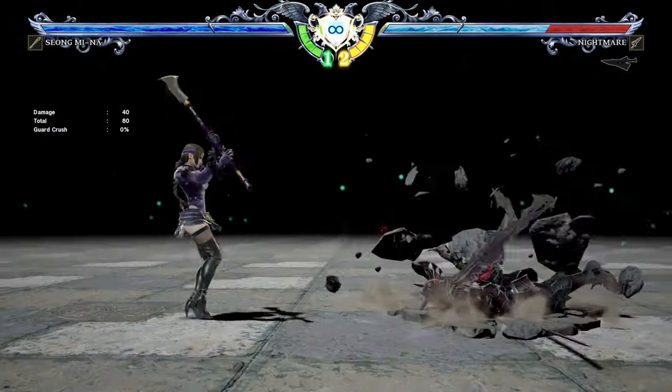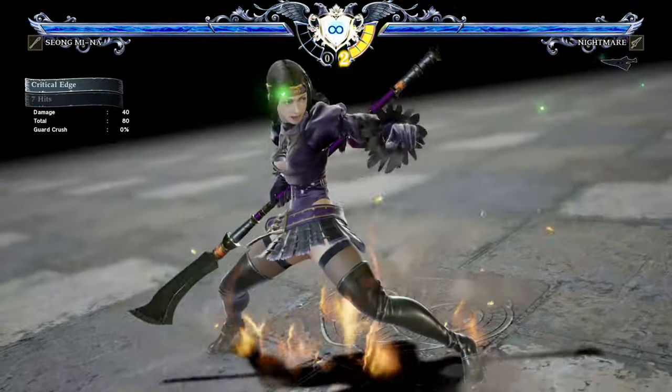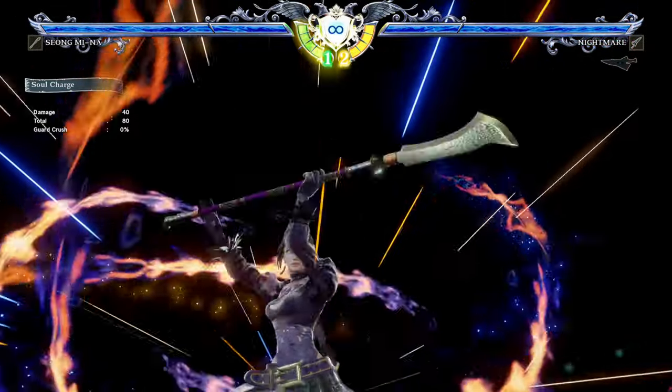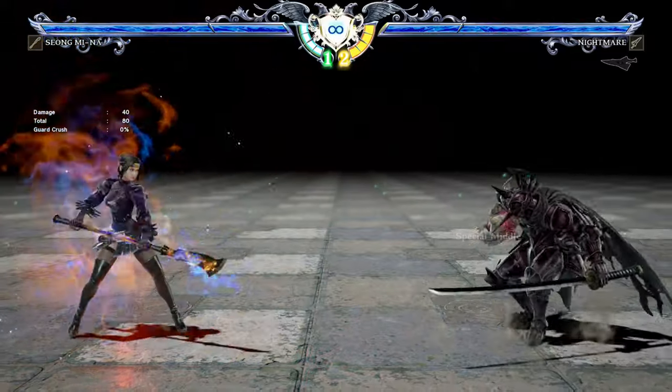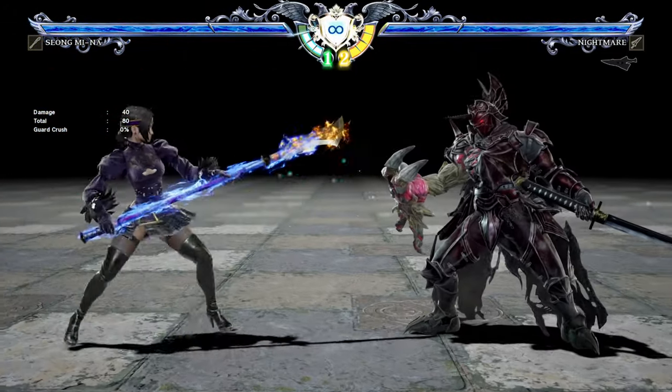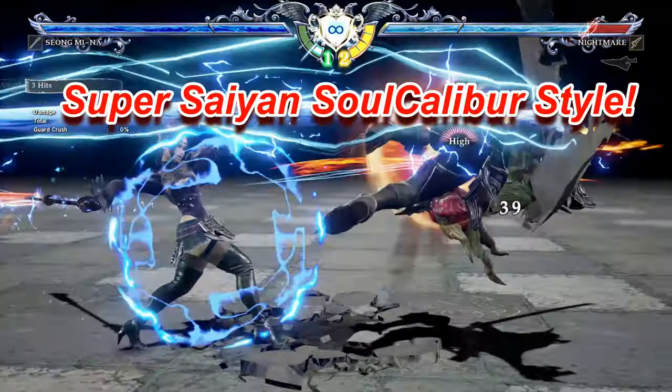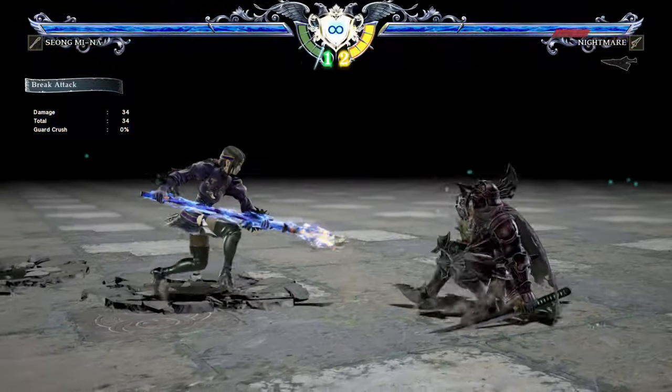So after you do one super, if you wanted to, you can technically do it again. But then, yeah, you would have no meter. However, the recommended use of meter in SoulCalibur 6 is to perform a soul charge. As you see right here, it can be used as a get off me move. And it basically gives you some powered up version of moves which allow you to just go ham on your opponent.